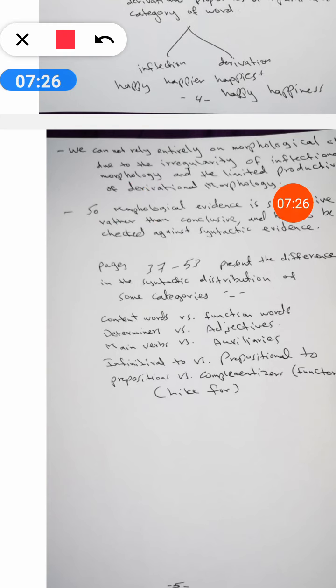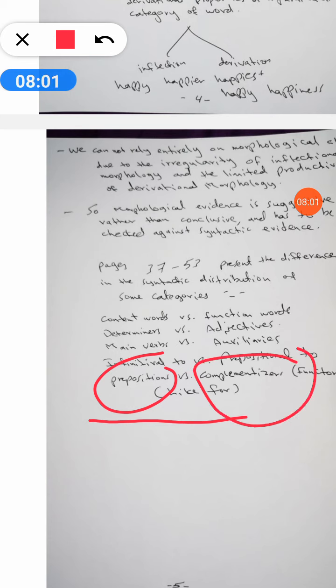And later we talk about the infinitive to and prepositional to. Infinitival to is usually followed by an infinitive, whereas a prepositional to is followed by a complement, which is a noun or a noun phrase. Finally, you can read about some distributional differences between prepositions versus complementizers, like for example.